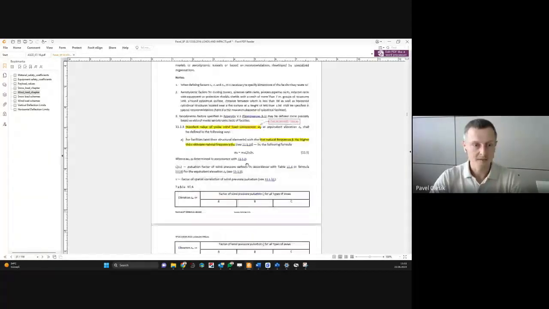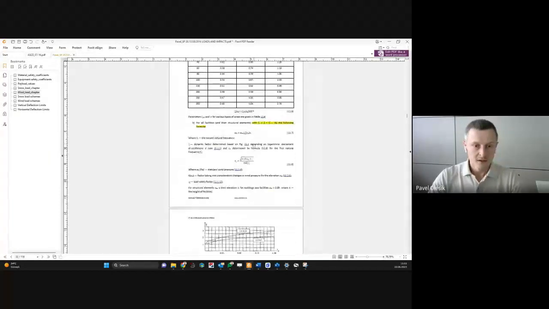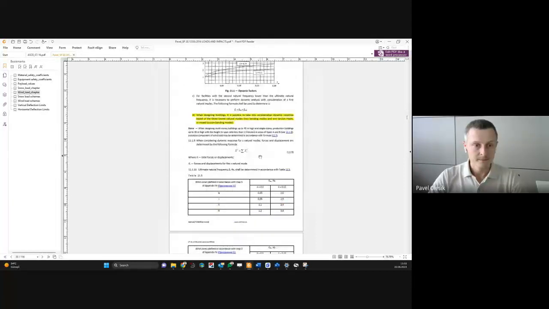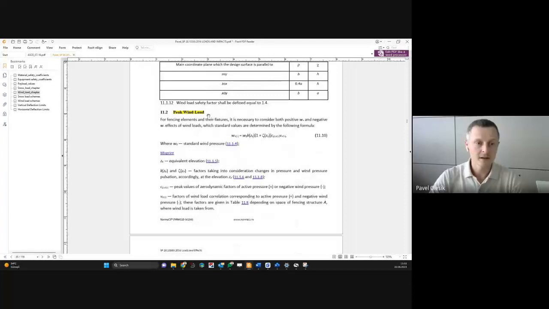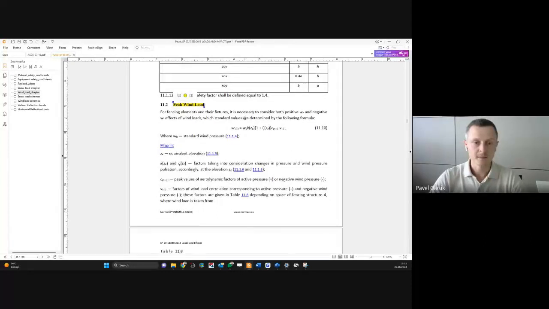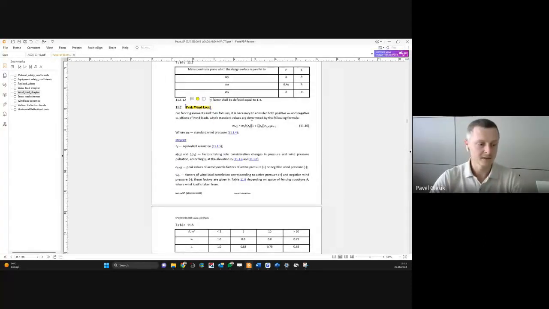Let's go ahead. And the last load is a peak load for wind. Peak load is not pulsation load.